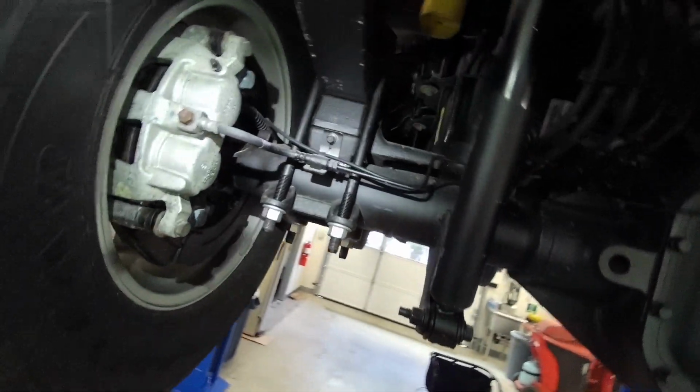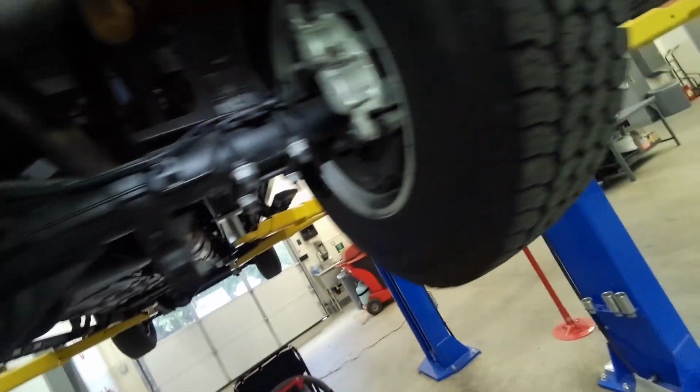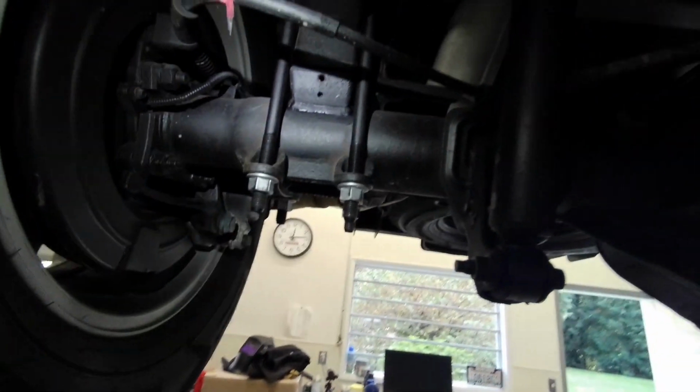And there we have it. It's all done. Looks fabulous. You'd never know anyone is in there. Yeah, I'm super happy with that.